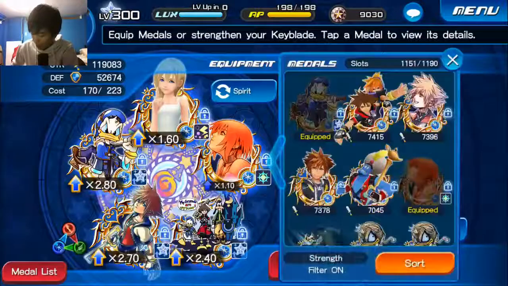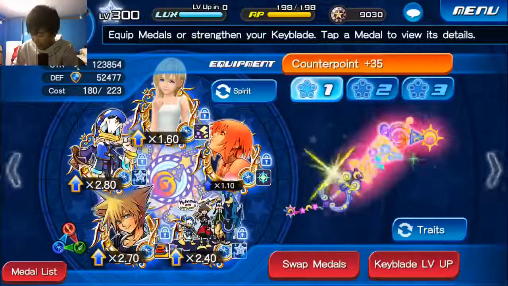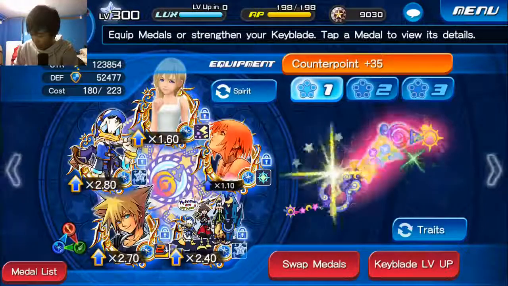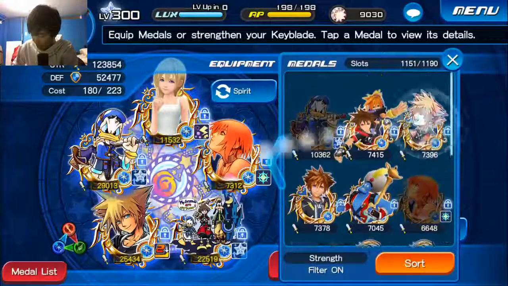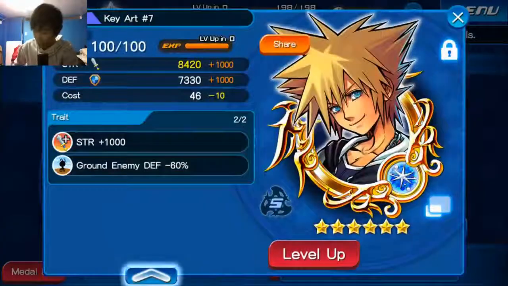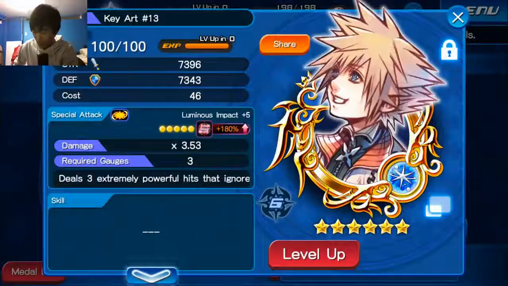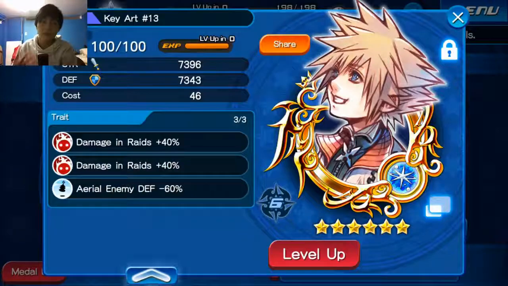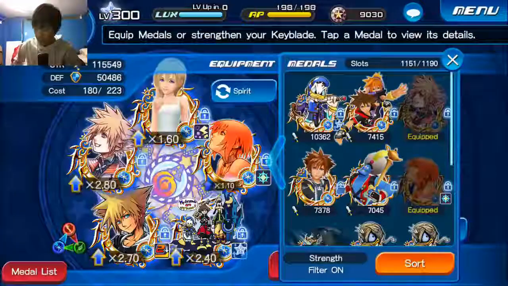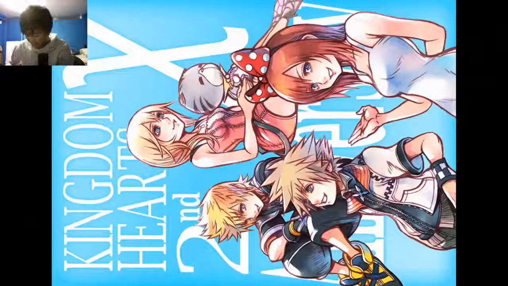There are so many good places for this right now, especially with this counterpoint. We could very easily throw it in this last slot here, and this would be a solid Coliseum setup because the Key Art 7 has ground, and then the Key Art 13 will have the aerial, and that covers both my ground and air. But yep, that's Key Art 13. Let's take one last look at that illustration, and that'll be it.